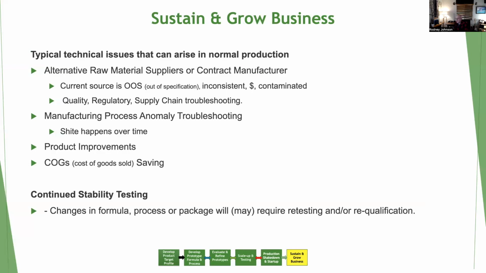There's often work associated with normal production that may involve R&D and regulatory and quality. Often you'll need an alternative raw material because the current one is consistently out of spec, or has contamination, or we can't even get it. And then there may be other issues with how it's actually performing in the machinery. And that is something you need to be able to work through as an R&D person, with the manufacturing people and the others in the plant.